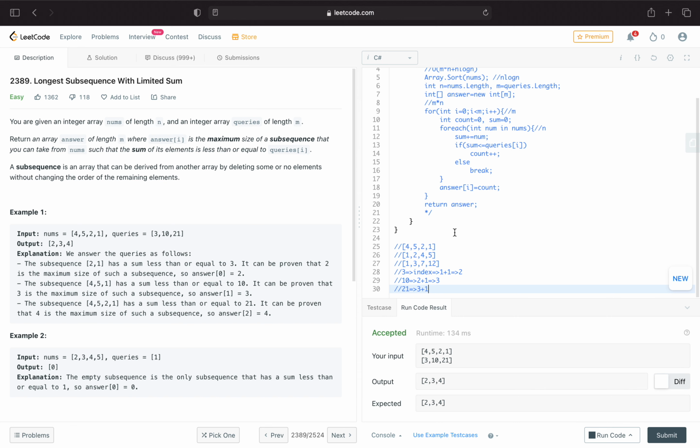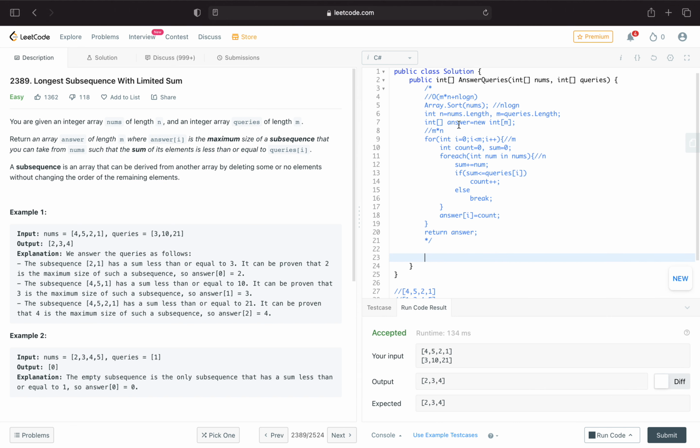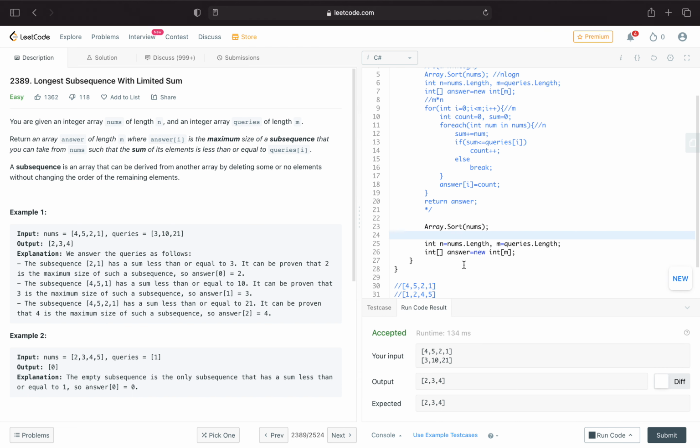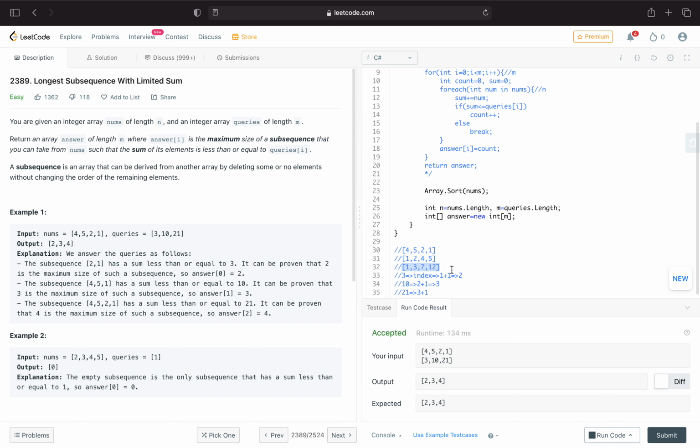Okay, let's try to solve that one the same way. I will sort the input array first, then let me create those variables. Before I create those variables, let me sum the previous values, right?